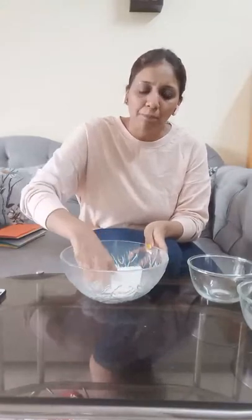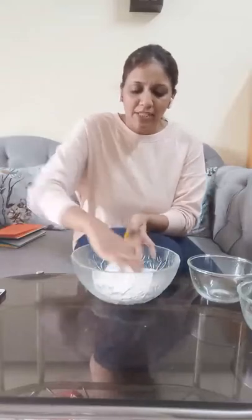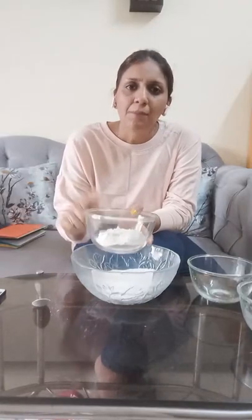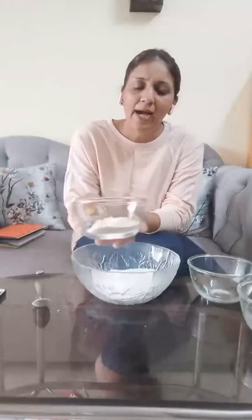So now I have gone ahead and mixed these dry ingredients well. Mixing is the key when you are making your bath bombs. You have to mix all your ingredients well so that everything is combined well together. So now I have mixed both these ingredients well, and in this container I have my already weighed Epsom salt, my kaolin clay and my cornstarch. All three ingredients are already weighed out and I have kept it ready.